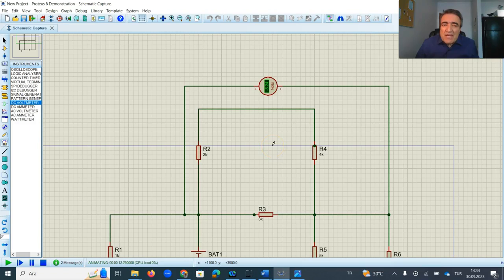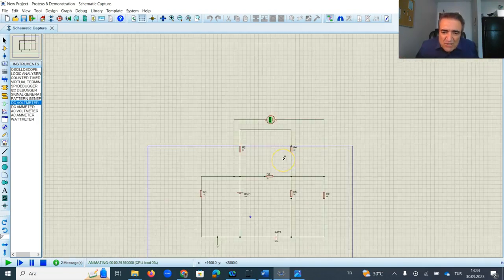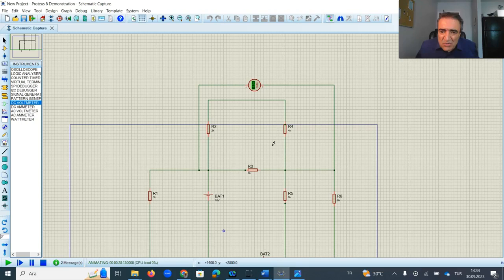I have to check my voltmeter again, because the value is 5.24. Something is not exact. First of all, I want to check all my battery values: 10, 20, 6 kilo ohm, 5 kilo ohm, 4, 3, 2, 1. Yes, this is correct. You can change the poles of the voltmeter to see. For example, if you bring it to here or another position, then you will get a different result.